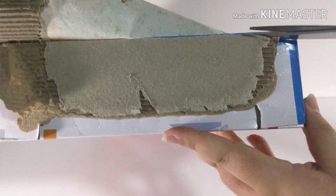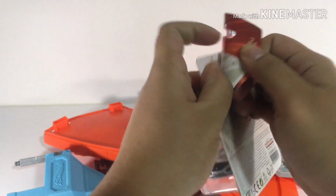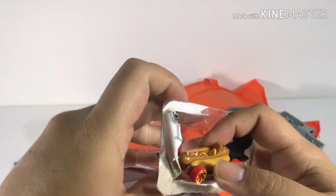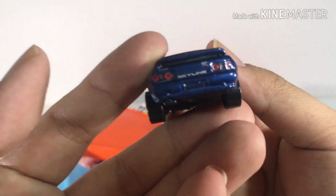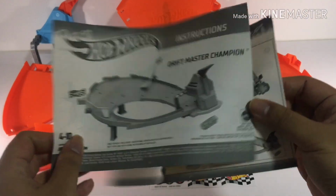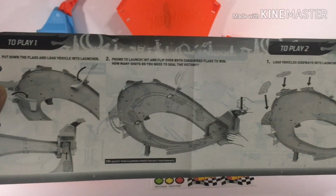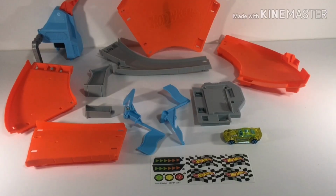Alright, let's get it out! So the set comes with all these pieces, and let's take a look at the manual. Let's assemble!